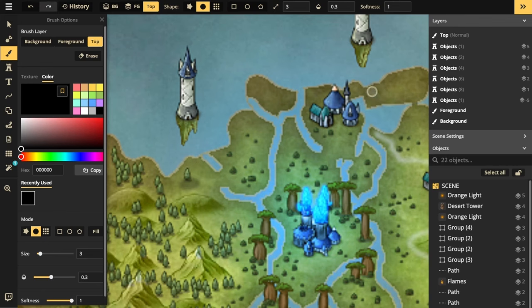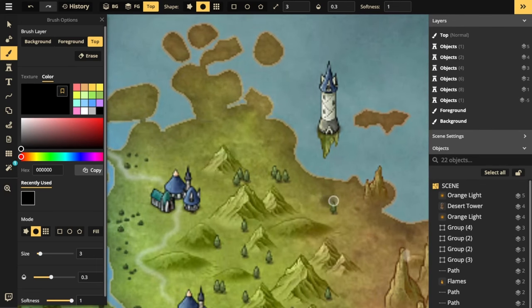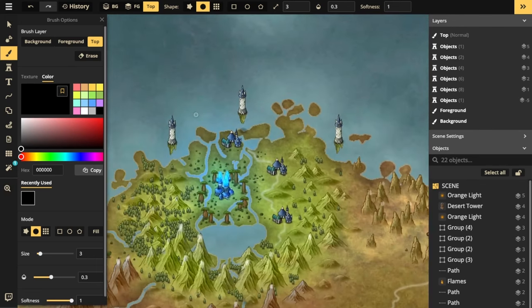I'll put it, this one maybe is a little bit closer to the ground, so I'll put it right there. And this one right here is fairly high up, so I'll put the shadow there. So if you want to show that there's some shadows, that way it kind of really shows that it's popped up. But there's a lot of different ways that you could go about doing that, okay?